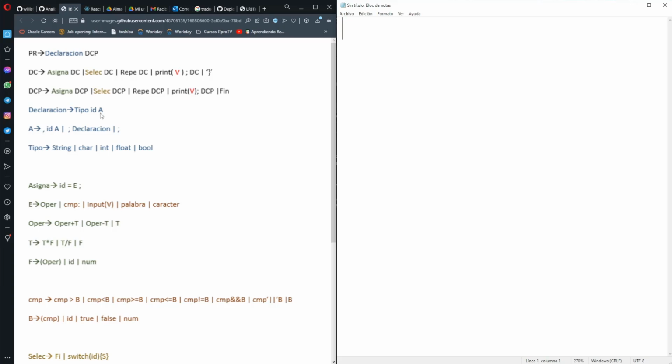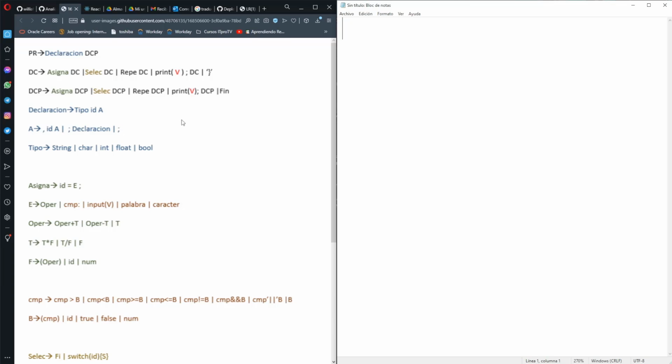Like instead of A, we can put like the colon, ID, and another A, or a semicolon with a point, and then the word declaration, or just the colon with a point.